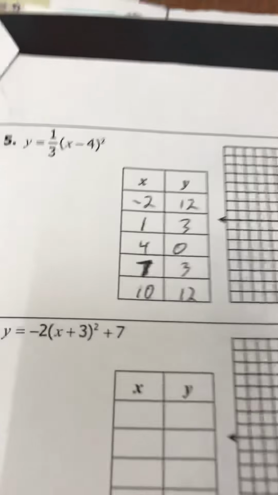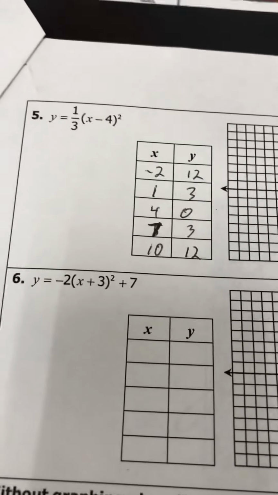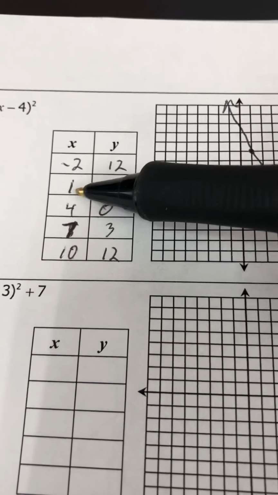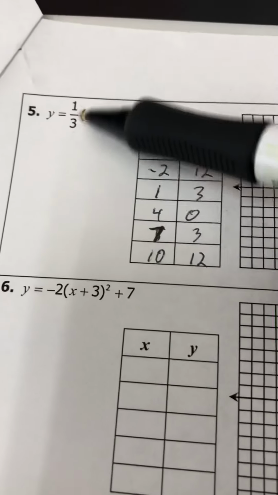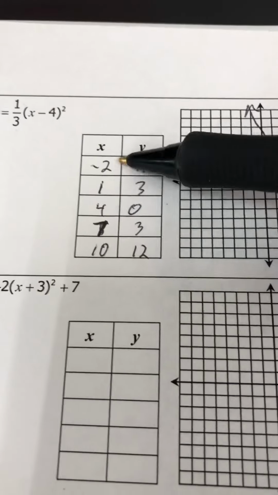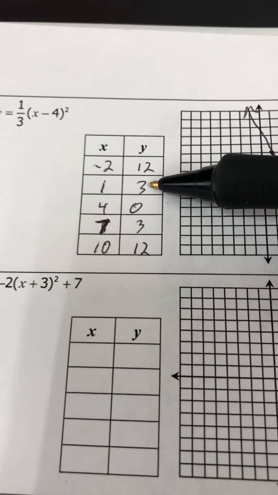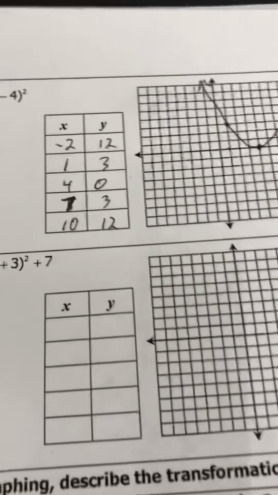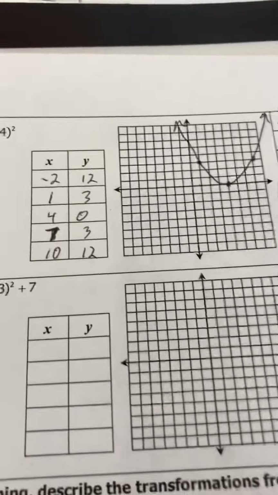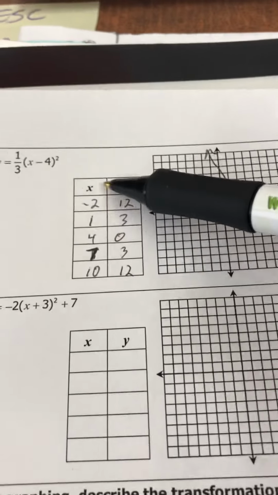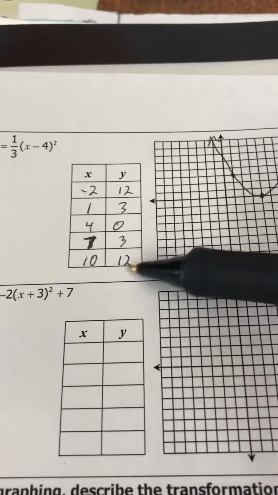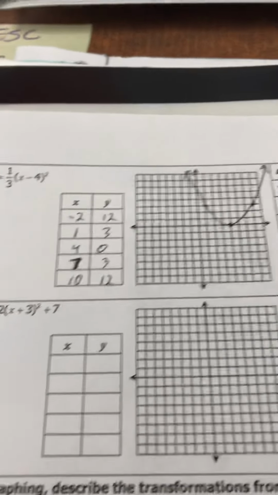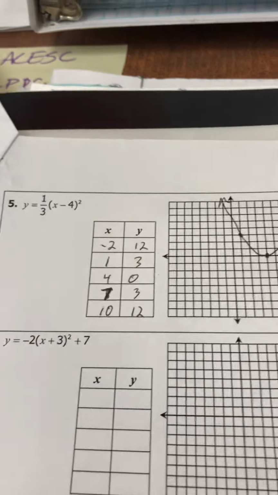For number 5, I did put this one in Desmos because it was going to be off the charts and I wanted some numbers instead of just the next 2 numbers. Because I'm dealing with a fraction here, it didn't really work out to a nice clean number here. You could use your graphing calculators too. You don't have to use just Desmos. I keep talking about Desmos, but you could use your graphing calculators and plug that in. And then go to the graph, and then you can see the graph, and then you can see the table. If you click on the table, you can see these values here.